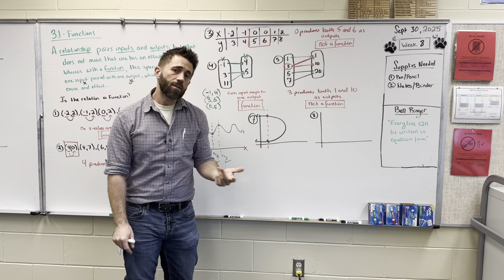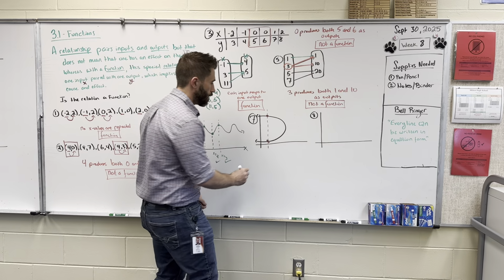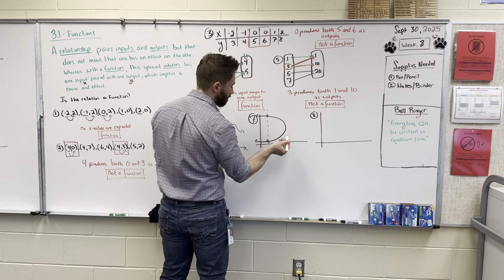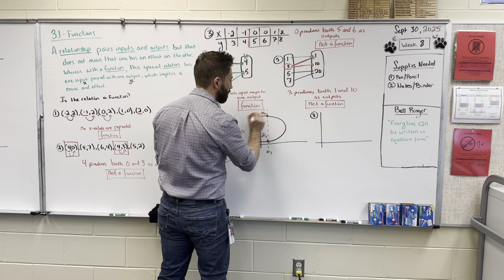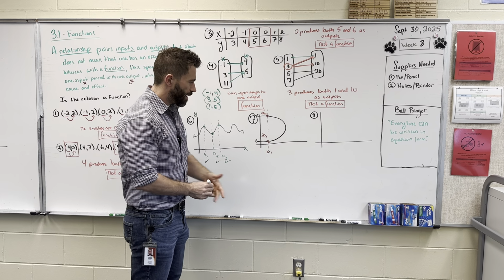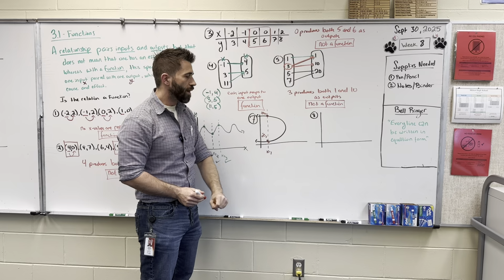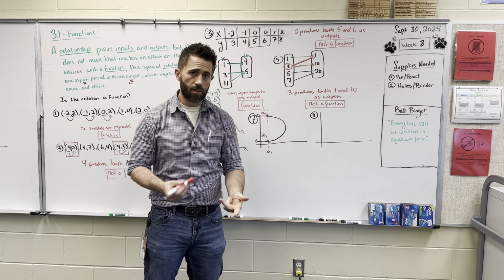Problems are happening. I don't know what's going on, but I need to look into this further and see what happened to my question. So for this one I would say x equals 1. I have a value of, let's make up a value, y equals 1 and y equals 10. This produces more than one output. But I don't actually have any numbers, so I can't say 1 produces both 1 and 10 as an output. I would just simply say this fails the vertical line test.